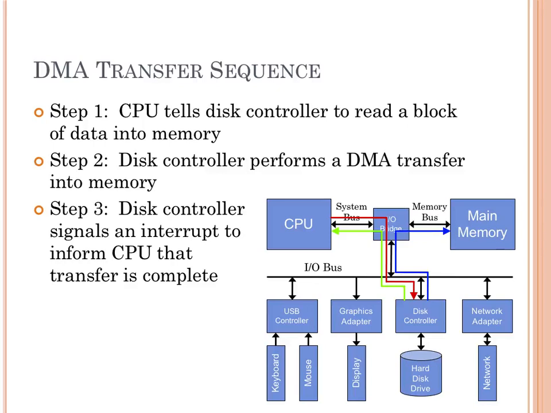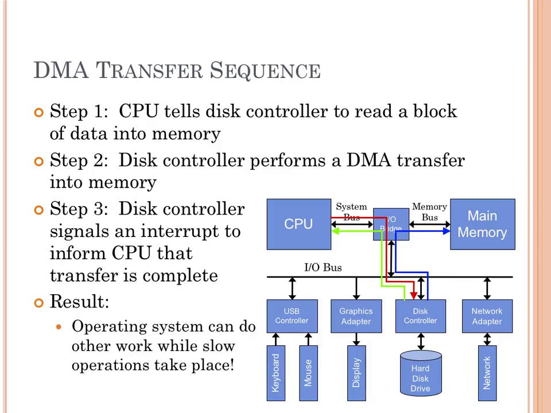And then the disk controller says, aye, aye, Captain, and then that's what happens. So that interrupt will get triggered. The operating system will go and look and say, the disk controller finished the DMA transfer, so now I can go do the next step. I can go back to process A because its data is ready. Okay? So now the OS can do other things while peripherals perform the slow operations. Okay? So this is really cool.